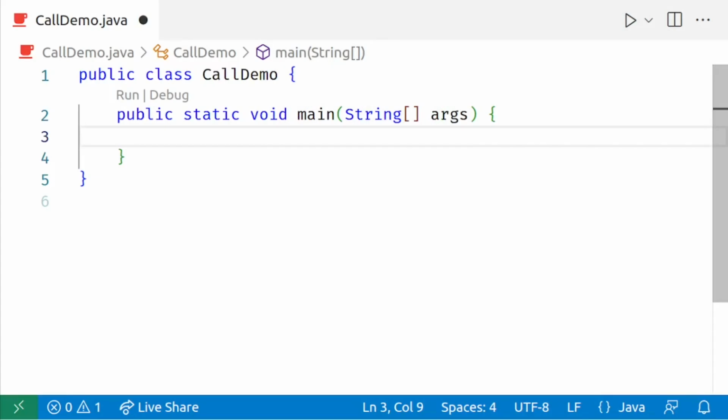In the last video, we saw the basics of methods in Java. Today, we are going to dive into details of function invocation, that is, call by value and call by reference. Understanding these concepts is crucial for writing efficient and bug-free code. So let's get started. Before we begin, let's talk about how methods work in Java.